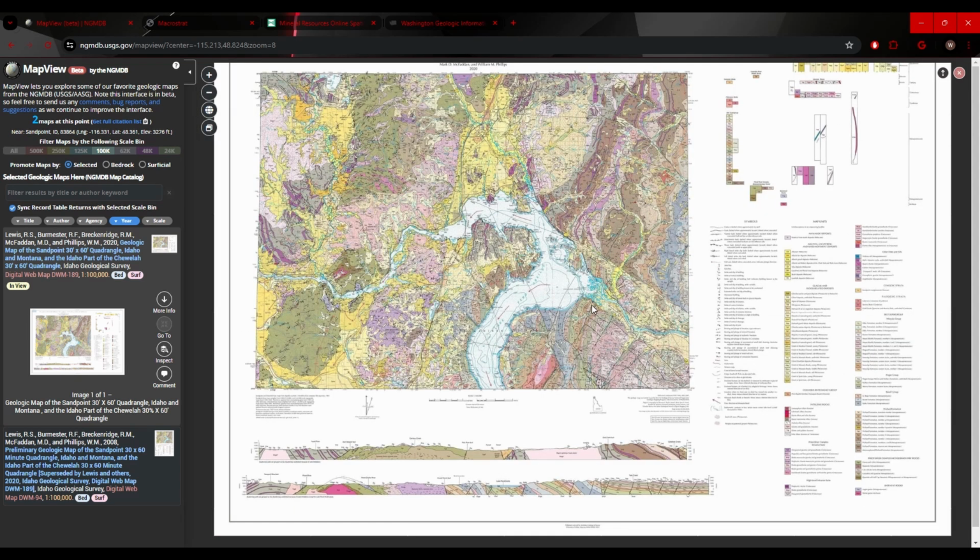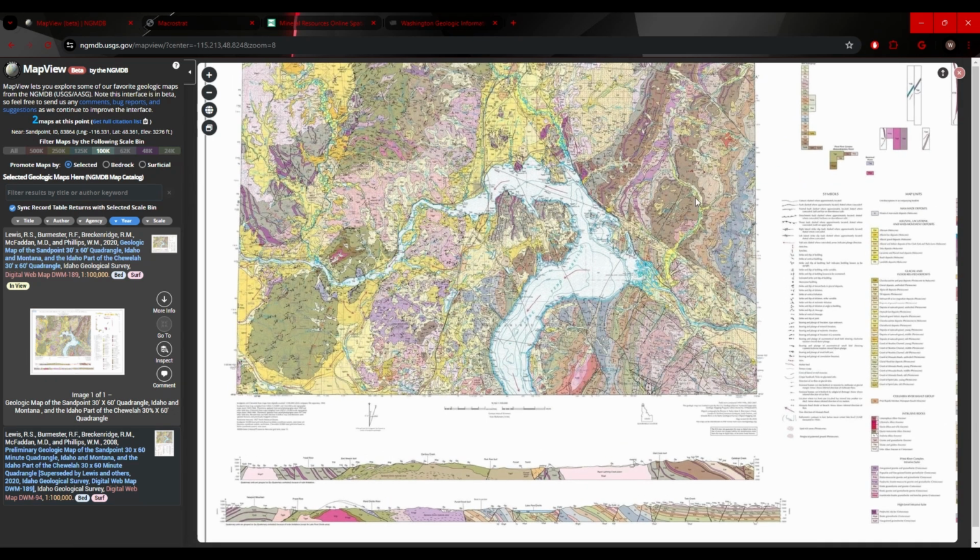Now, one thing I will say before I move on is maps lie. And what I mean by maps lying is they're not perfect. A geologist, when making these maps, cannot obviously go to every little square foot on this map. That would be impossible. You'd have to spend a lifetime, not even. It would just be physically impossible to cover this whole area.